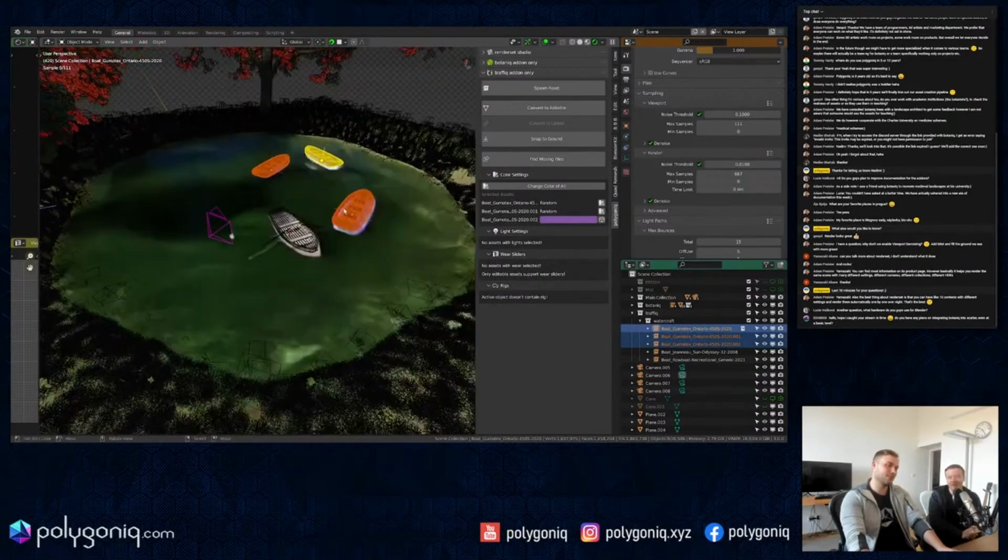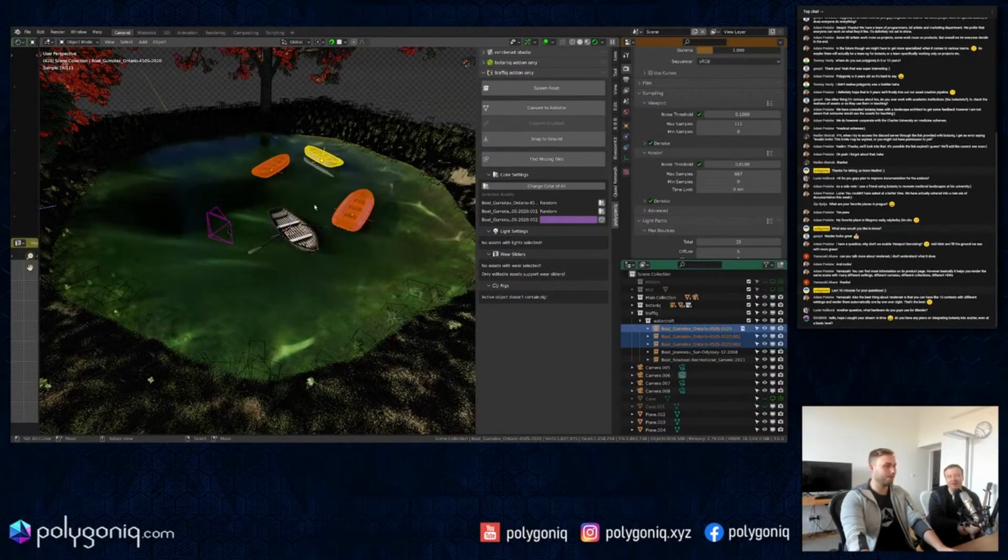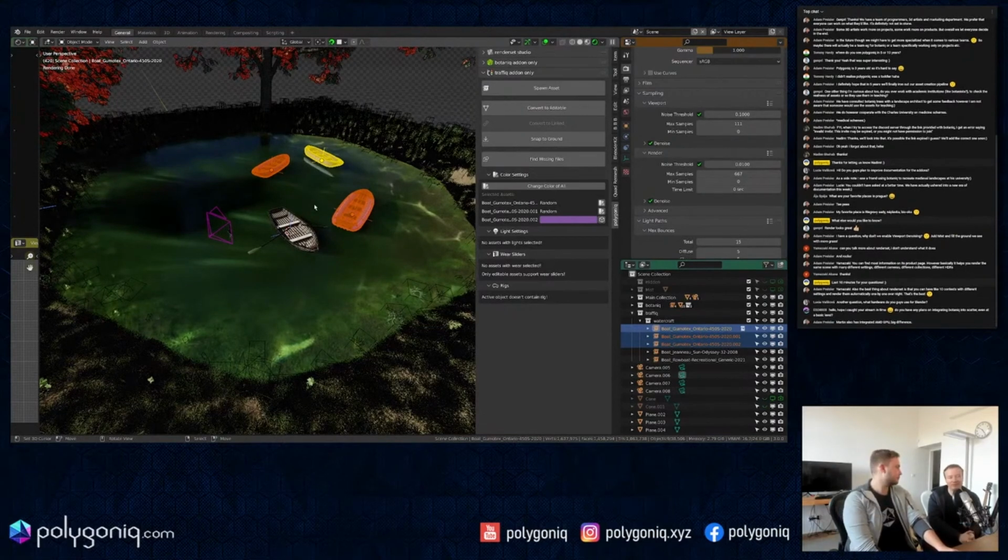Basically, we throw a lot of money at the problem so that we can get lazy and not optimize too much, but you still have to optimize if you want to make big scenes. Because even a 3090 doesn't fit everything. If you are really lazy and you copy everything, even a 3090 will blow up.